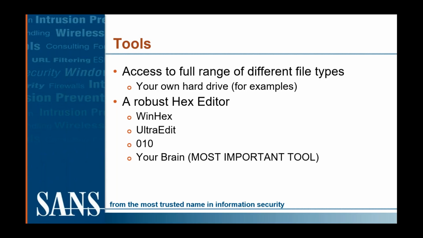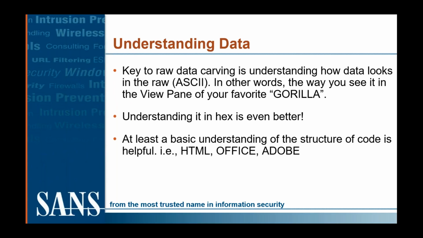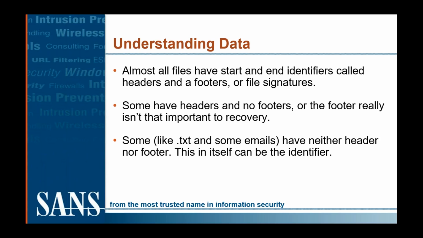What you need to be able to do, though, is understand the limitations of some of the free hex editors. Some of the free hex editors will allow you to view the hex, but will not allow you to edit the hex. And we're going to need one that allows us to edit hex. The most important tool in your toolbox, obviously, is your brain, not the buttons in your 800-pound gorilla forensic suite. You have to know what the data looks like in the raw. So we're going to look at some of that stuff and what that code looks like.